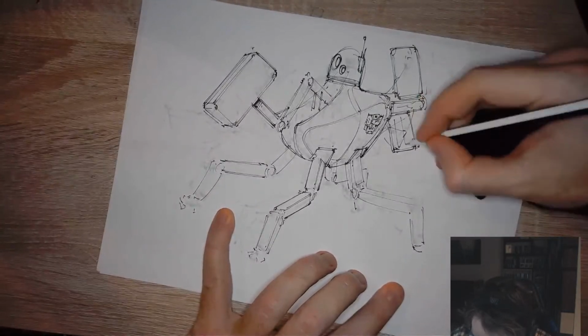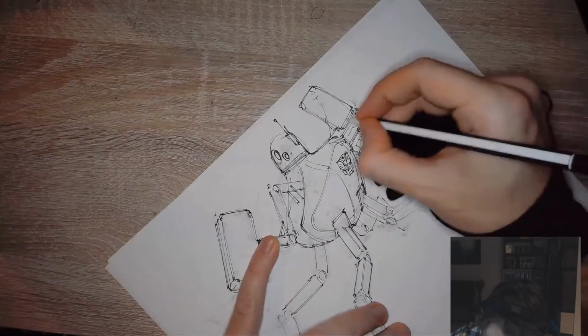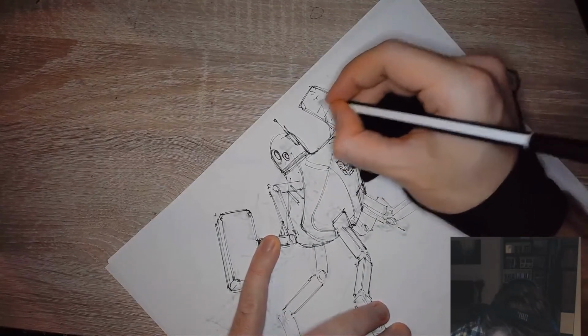And then make sure that these are for solar panels, right? So we just add these little things on it. Here as well.